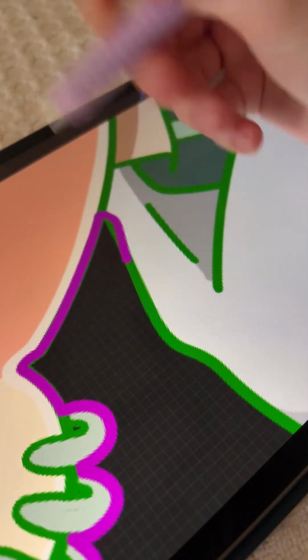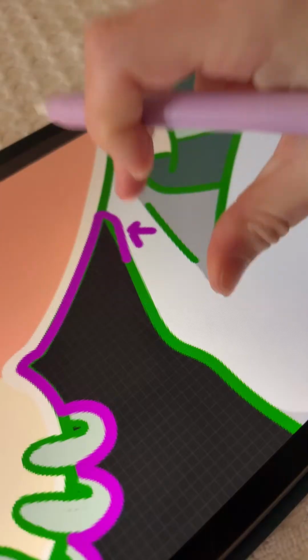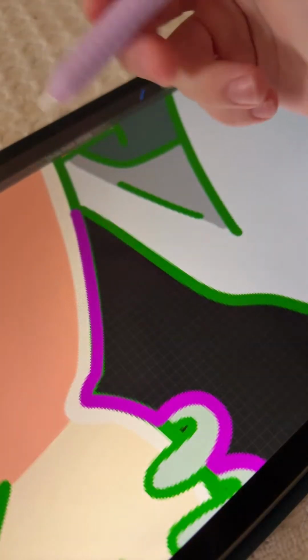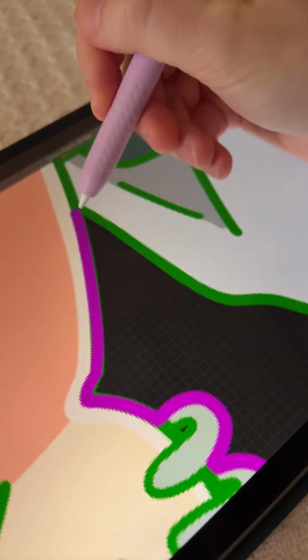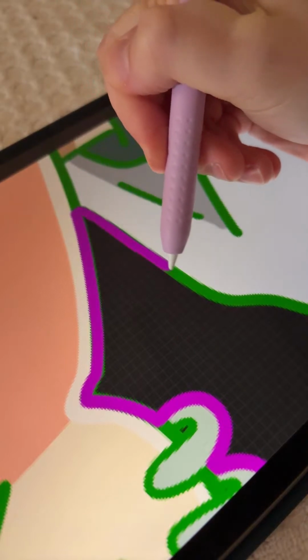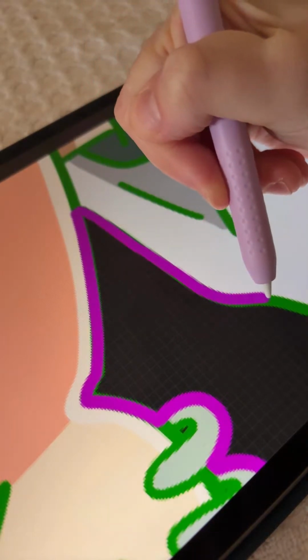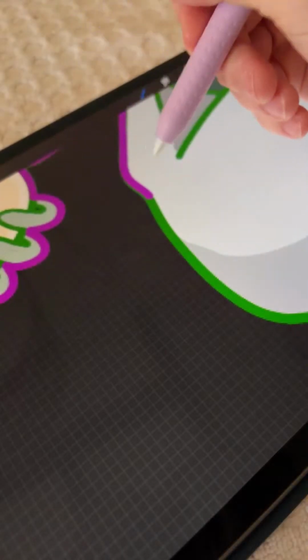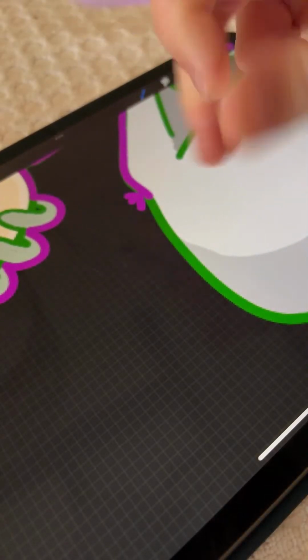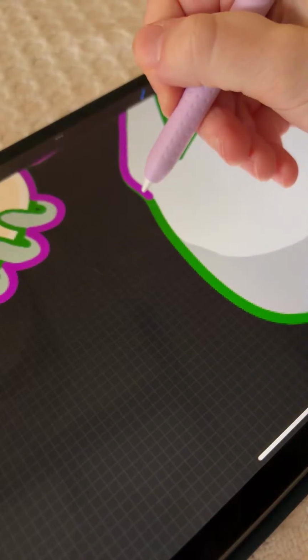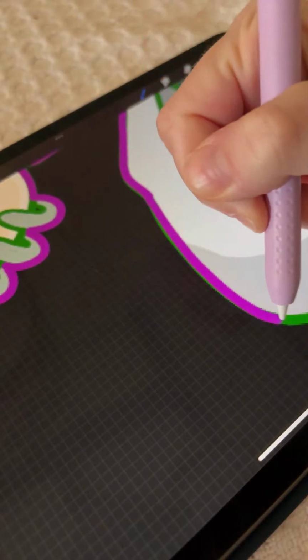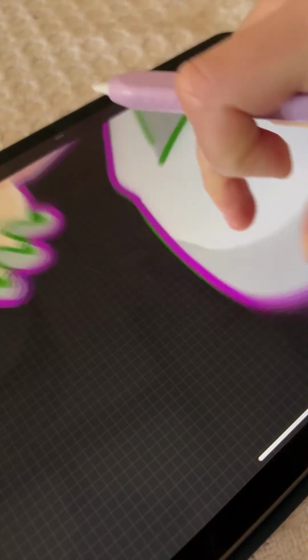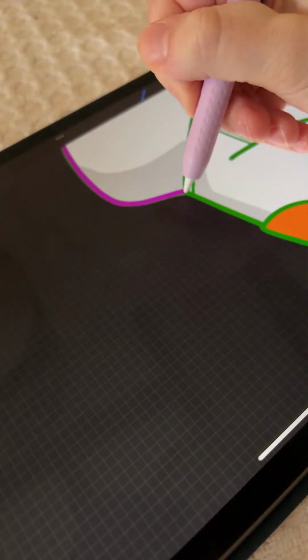And if I were to accidentally go like that, the color underneath it might be in the wrong place, because I don't redo the color underneath it for each frame, because that would just take a really long time.